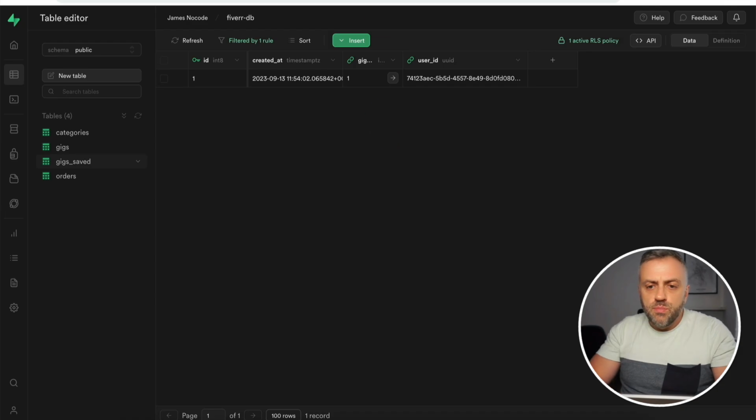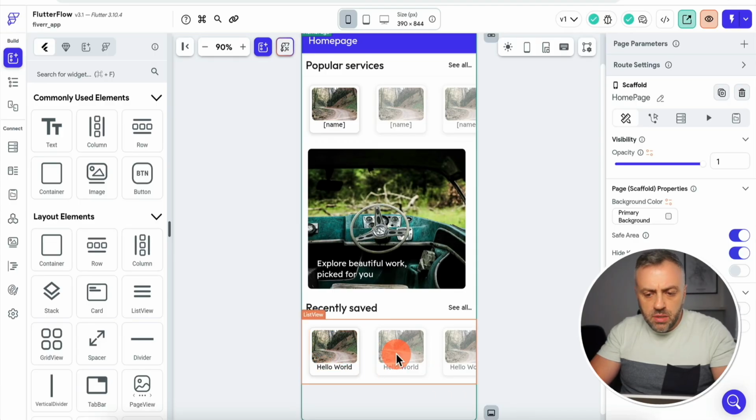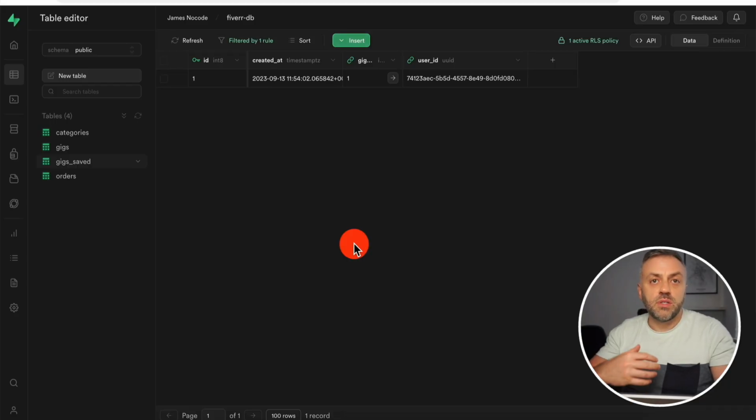And so before we can even display this additional data, we need to have this view created where we can query it just like a regular table, but that view is going to have these additional pieces of data. And so I'm going to show you how to do that.